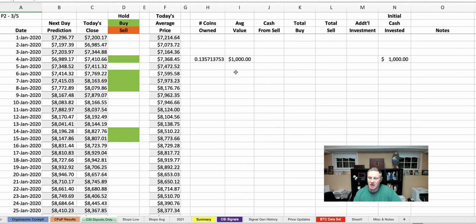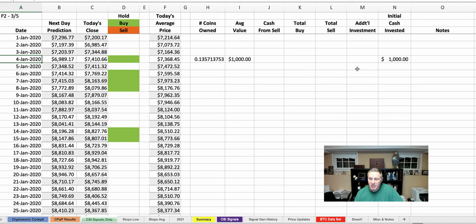So we started the model January 1st of 2020, and we wait for the first buy signal. And we're going to let the generated signals from the mathematics only tell us exactly what to do. No emotions, no humans telling us what to do. So we get our first buy signal on January 4th, and we buy in with our $1,000.